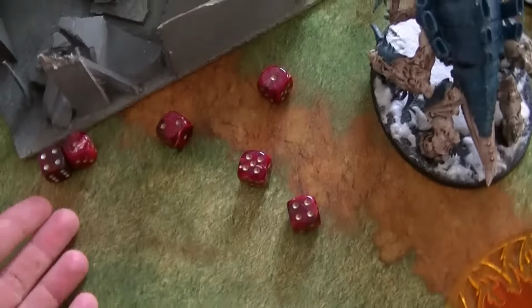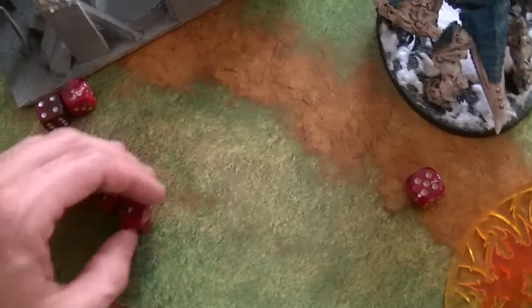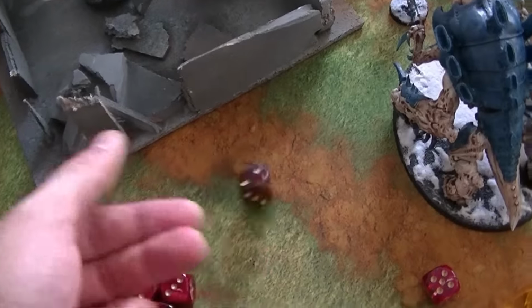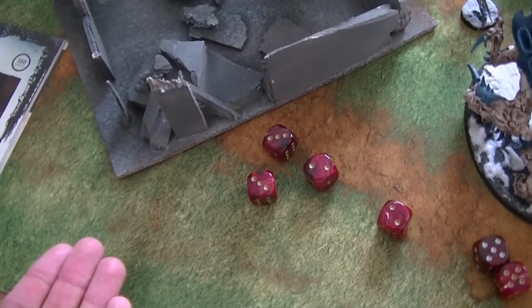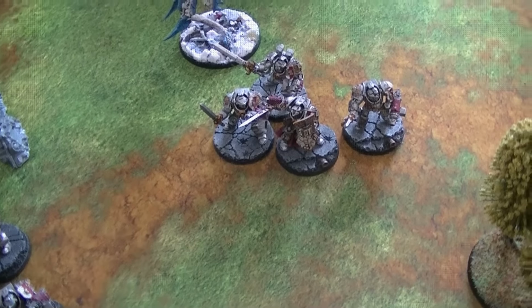So the first 2 are in front, failing 3 of their invulnerable saves. The last one on Drago. Drago passes his invulnerable save. Now for Feel No Pain for the 2 Paladins in front. They have lost all of their wounds, and now Drago's retinue is down to 3.